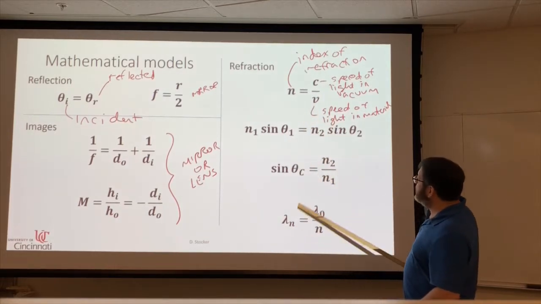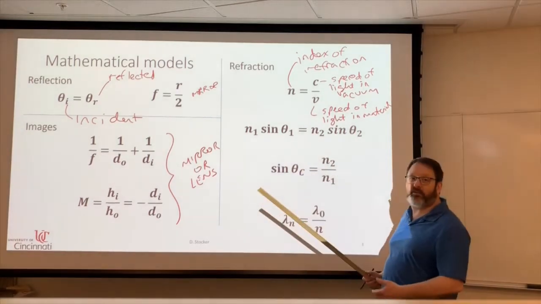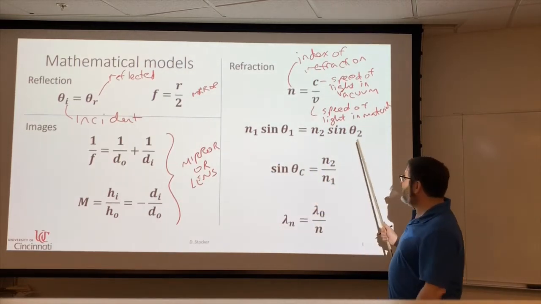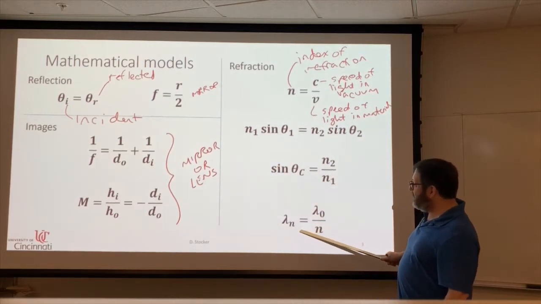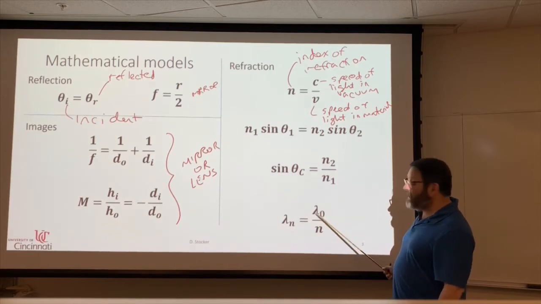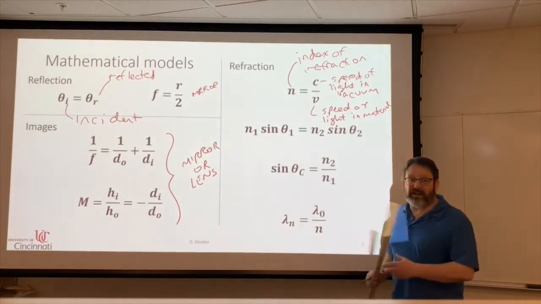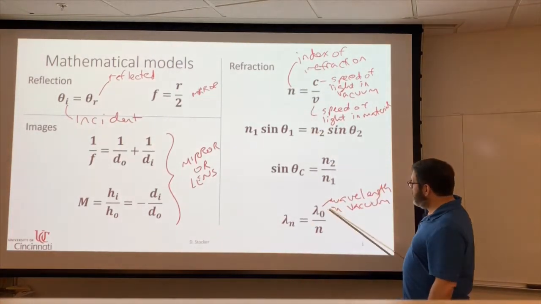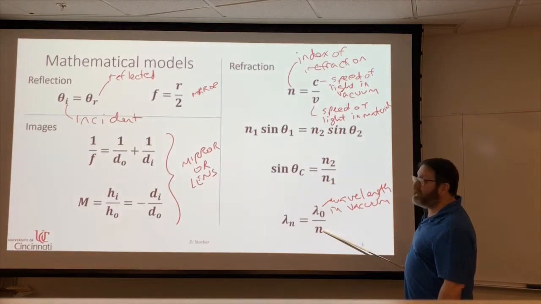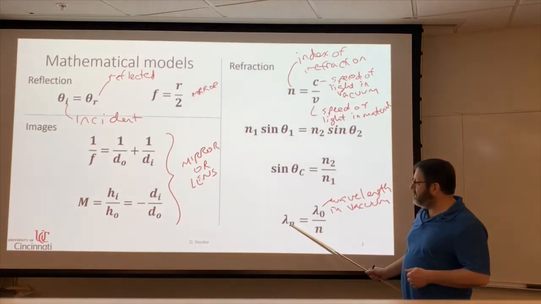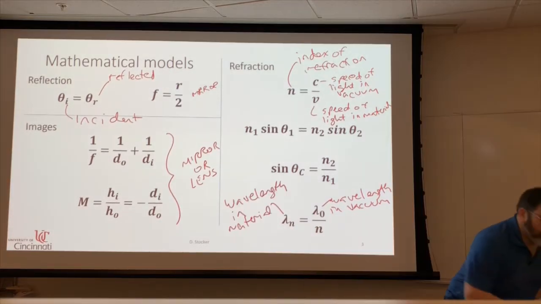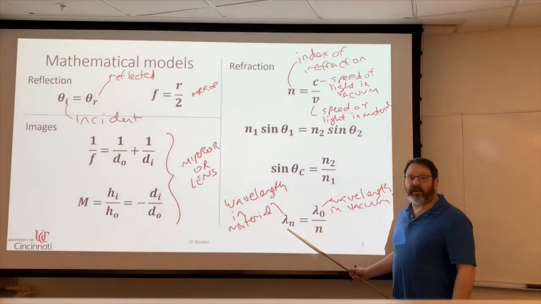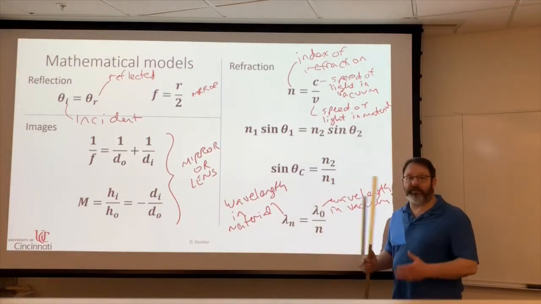These equations here are going to relate to refraction when we get to materials. Again, I don't want to try and explain it here. It'll be easier later when we're doing examples. And then this lambda naught, remember, is the wavelength of light in vacuum. n is this index of refraction. So the wavelength of light in vacuum divided by n, which remember is always greater than 1, will give you the wavelength of light in the material. And since this number is always greater than 1, this wavelength is always going to be smaller than that one.